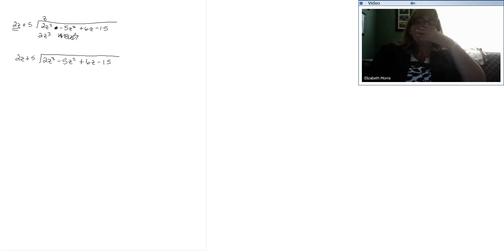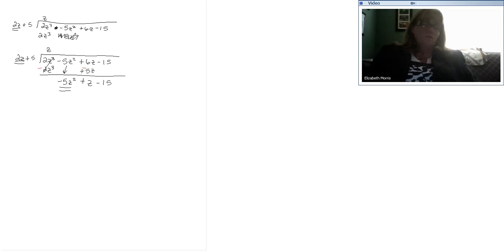All right. Let's do that again. Look what you have to do. 2z into 2z cubed. You would have to multiply it by z. Z times 2z is 2z cubed. Z times 5 is 5z. Make sure you line them up right. Now remember, we are subtracting, so we change the sign. Now, that cancels out. This comes down. And look what happens. Does 2z go into negative 5z squared whole?